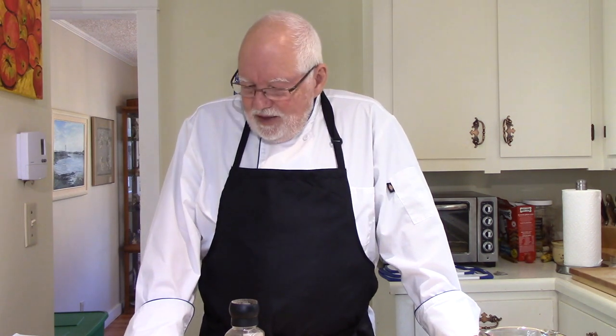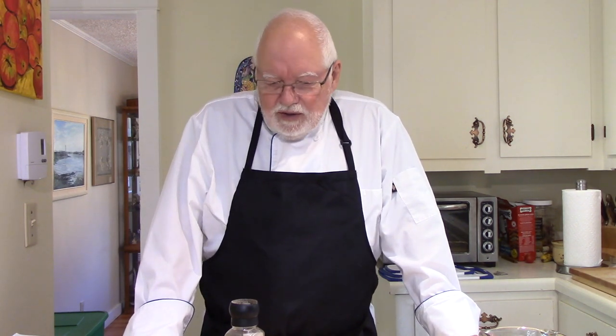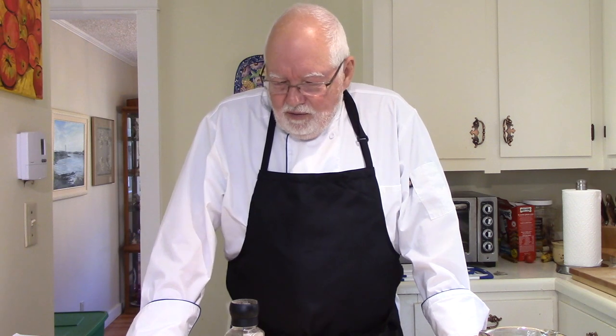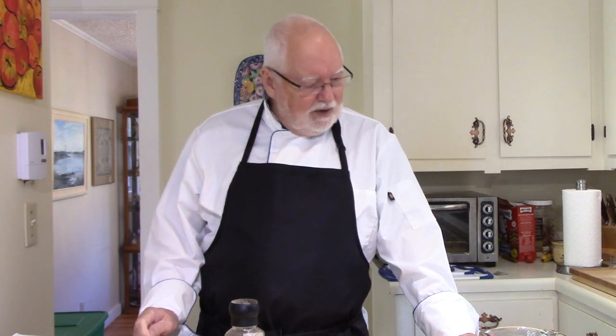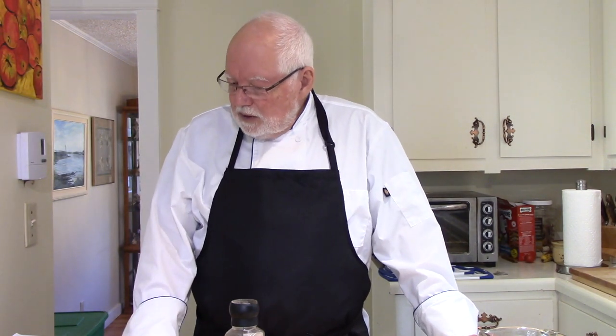There's a filling and then there's seasoned mashed potatoes on the top. So it's a crustless pie — a fish pie. I've been wanting to do it for some time now. There are quite a few ingredients, nothing out of the ordinary. You can get your hands on all of them quite quickly. I had all of them in the house. I'll take you through the ingredients in a minute.